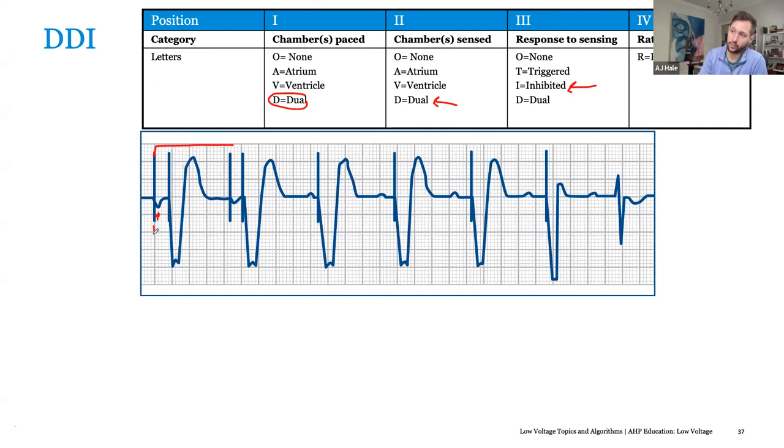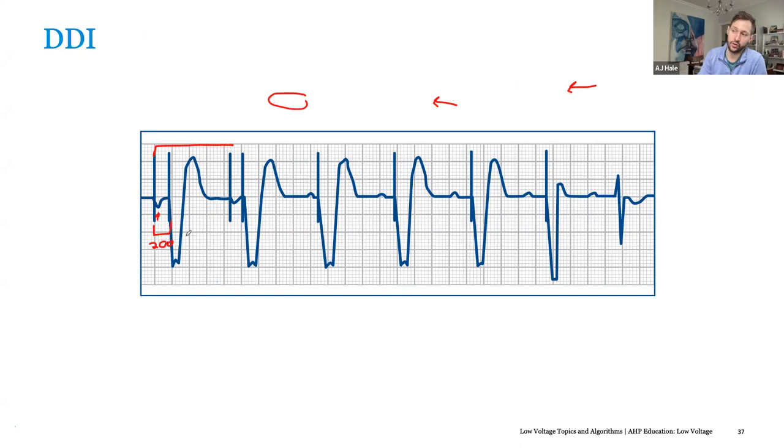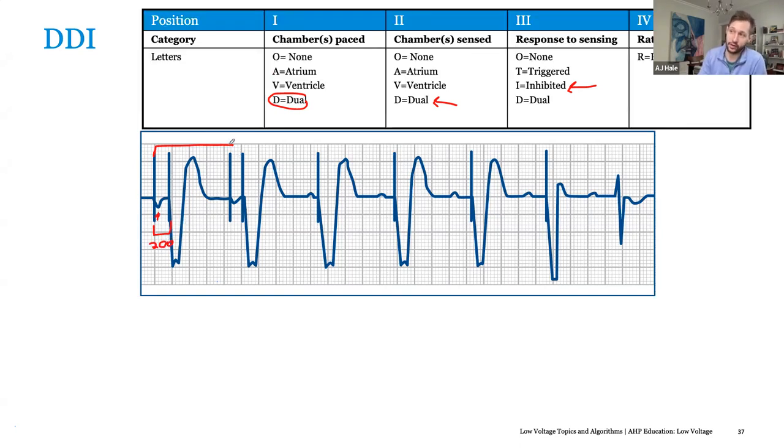Same thing in the ventricle. It waits its programmed AV delay, which in this case is around 200 milliseconds. Nothing occurs in the ventricle, so it paces. So DDI is a ventricular-based timing mode, which means it doesn't really follow what the atrium is doing, but the atrial timing follows what the ventricle is doing. The reason this matters is your A to A timing is not always going to be 1,000 milliseconds. If a ventricular event comes earlier, your atrial timing is actually the V timing minus the AV delay. So your actual atrial timing is not based on this 1,000 millisecond clock. It's actually based on the ventricular clock minus 200 milliseconds.